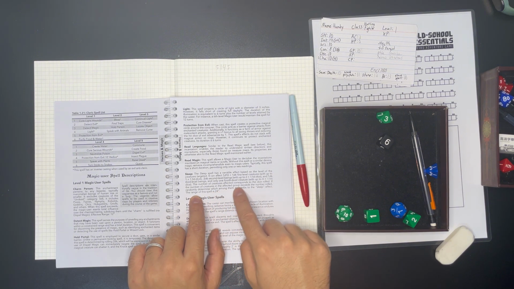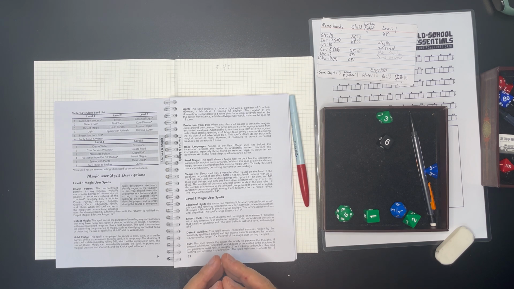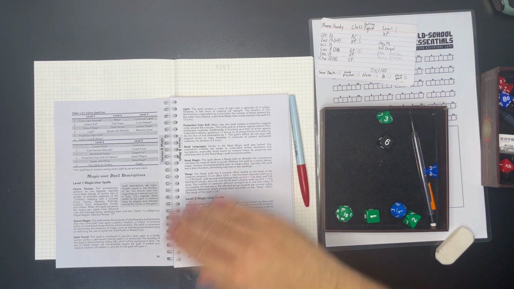Okay, if it exceeds the number rolled, randomly determine which among them succumbs to the sleep effect. The number of creatures affected corresponds to the dice roll. If the number of creatures in the affected group exceeds the number rolled, yeah, we don't have that issue. Okay, all of them drop. We're going to get their treasure. We're going to coup de grace these little punks.